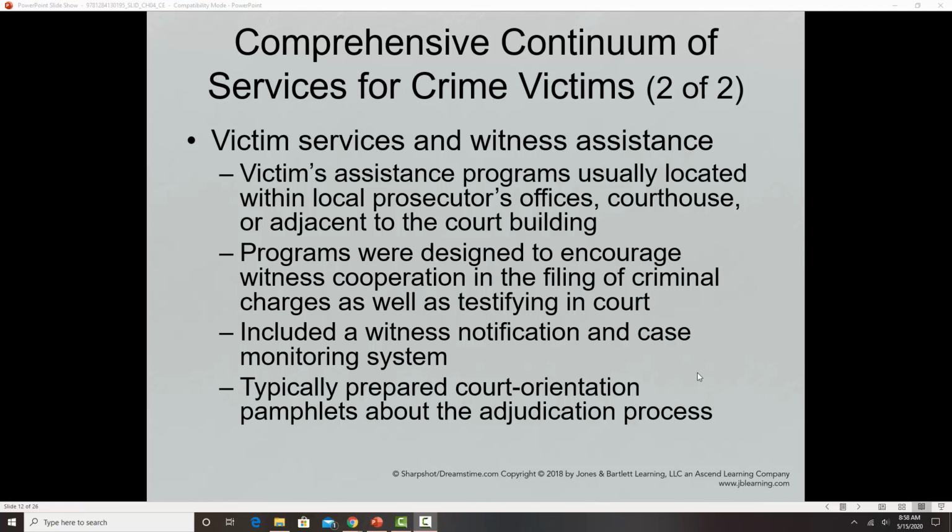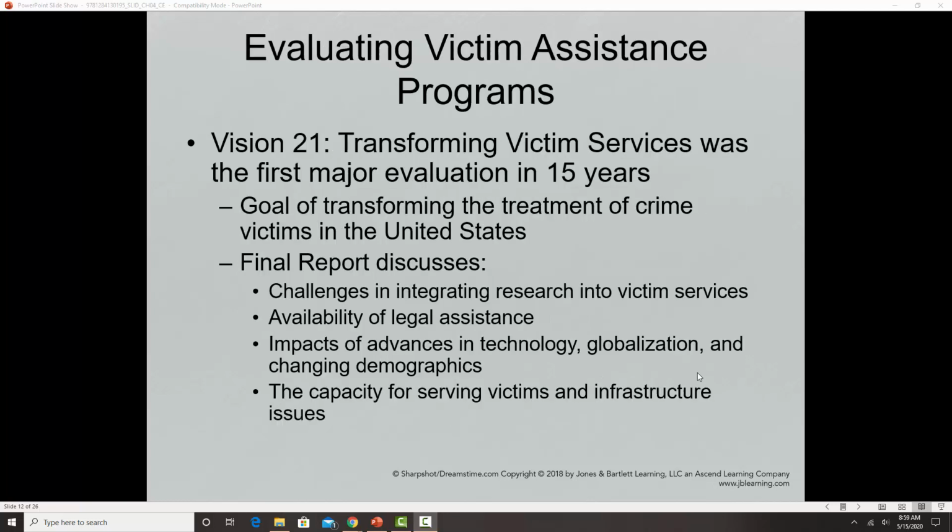They might go with them if they are doing any type of lineup or looking through photo lineups with police departments. So it's really just about helping people get through the entire criminal justice process from the time somebody is victimized to when the case is completed. It is a long process. It's a scary process, and most people don't really understand the criminal justice system or what's involved with the trial process or being a witness. So these victim advocates or victim assistants really help people get through that.